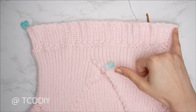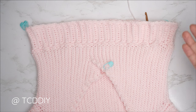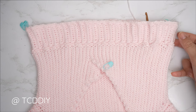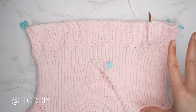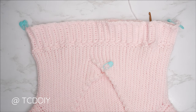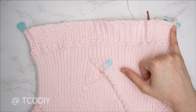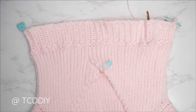Our single crochet row along the bottom of our waistband is complete and we did a chain up of one and cut. Now we're going to separate the front and the back panel. Find your side seam and trace it down to the two stitches nearest to the seam, and insert your stitch markers into those two stitches. Find the halfway points from those two stitch markers — making sure you have the same number of stitches on both sides. Insert your 4mm hook into one of those stitch marker stitches and make an even number chain the length you'd like for the bottom. I'd like mine to be roughly 9 inches, so I went ahead and made a chain of 40.